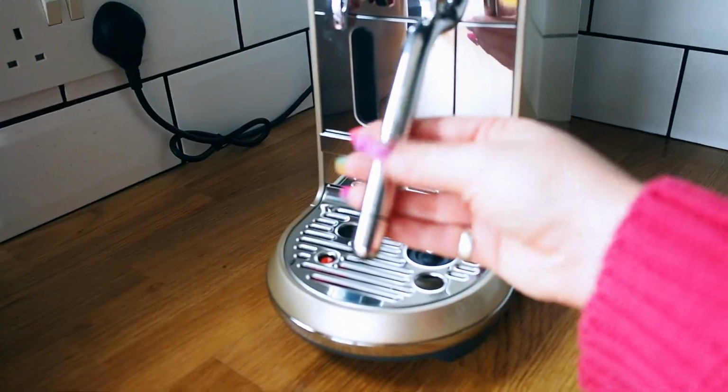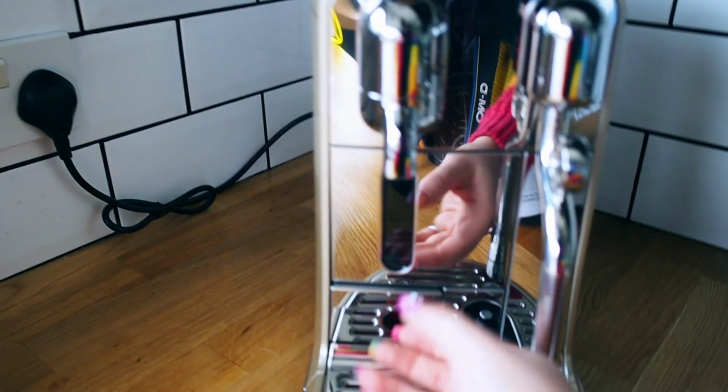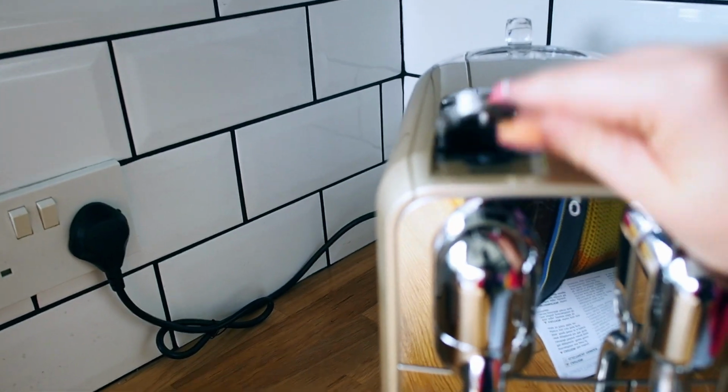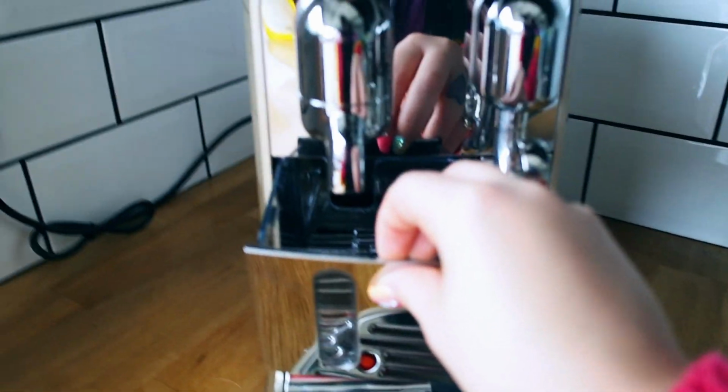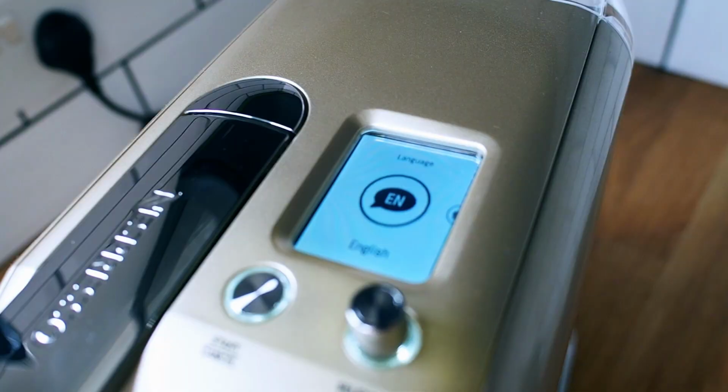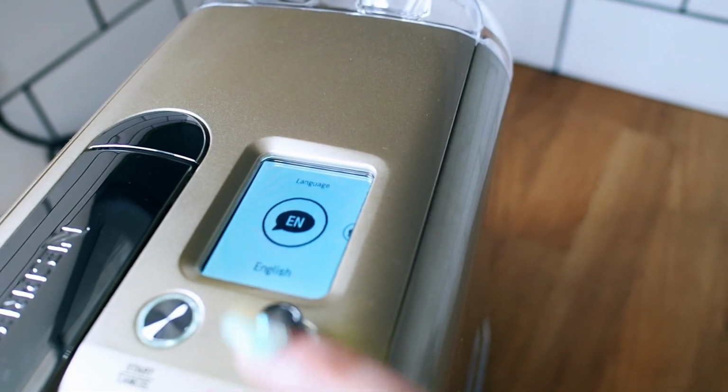This is for frothing milk. We have a little tray here that you can pull out for smaller cups. And you put the thingies in there. And then there's also a thing here which you take out for used ones. Can you tell that I've already looked at loads of reviews, so now it works. There's a digital screen.